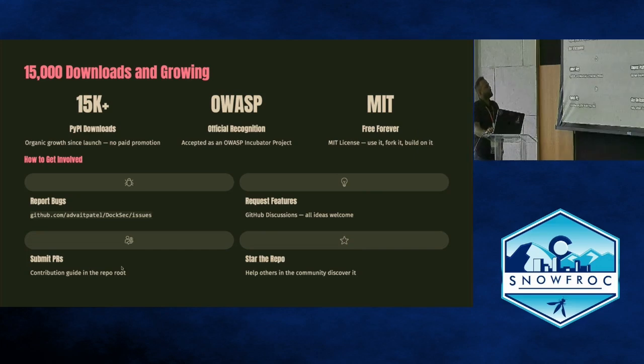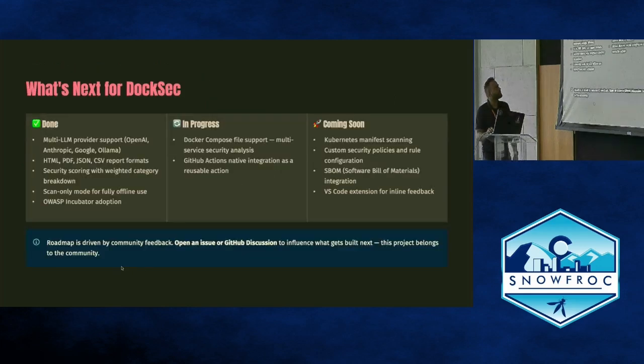These are some of the numbers. MIT license, so you are free to adopt it, use it, fork it, and maybe build on it. You can create issues, you can request features, etc. You can submit PRs, but most importantly, for your support, I would request you to add a star to the repo, which will tell me that someone is using it in production. And also I'm looking forward to your feedback when you use the tool, and to see how we can improve it together.